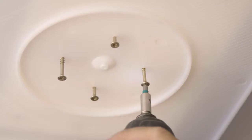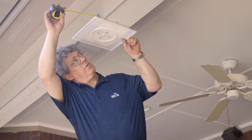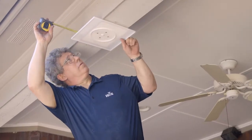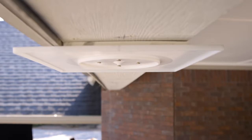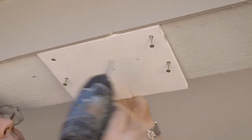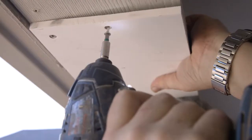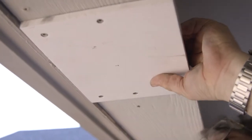The first step in the installation is to install the flashing cap in the desired location underneath the beam. It is important that the flashing cap be centered under the structural part of the beam and not under non-structural blocking. The bottom of the beam must be flush with or extend below the bottom edges of the trim boards covering the front and back faces of the beam. If the bottom of the beam is recessed up above the bottom edges of the trim boards, add blocking to the underside of the beam at the column location to make the bottom of the beam flush with the bottom edges of the front and back trim boards.